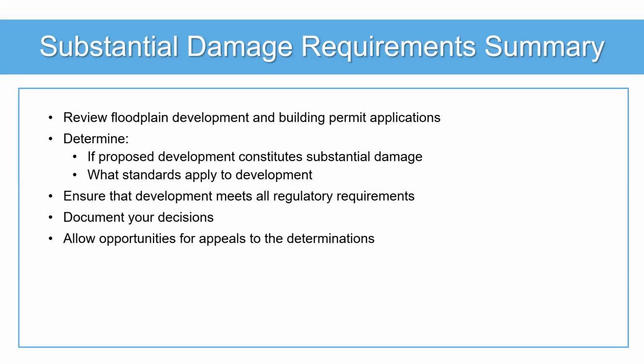Determine if there's any development that has to be brought up if there is substantial damage, and have those conversations. Include your local officials so they're aware. Make it really clear what the variance restrictions are. Ensure all the development that occurs, even if it's non-structural, meets the requirements, so excavation and fill. And do keep an eye when people rebuild. Sometimes they want to now put a deck in that's attached that goes all the way down to the river, or they want to build their house in a different spot that puts it into a new flood zone. Be sure to keep an eye and have those conversations.